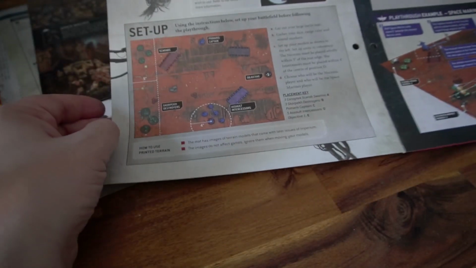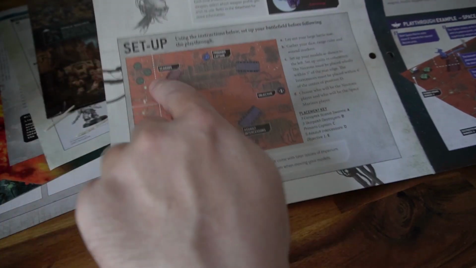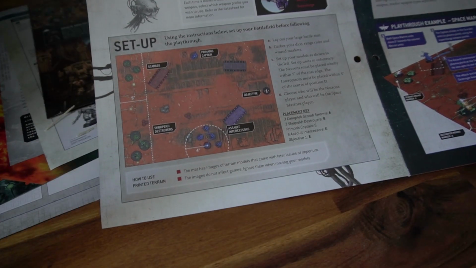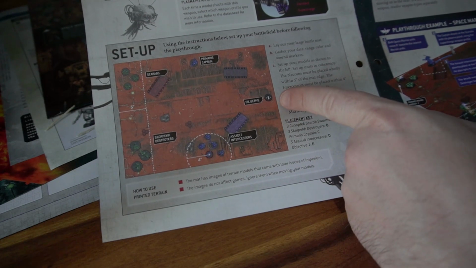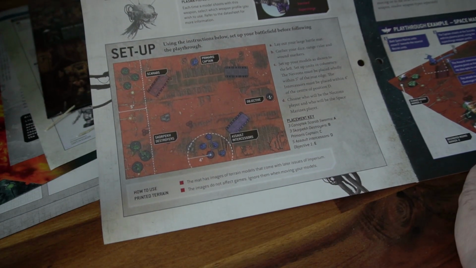Gonna be using the big map, woo! And the Necrons start here, and have to get across the board. Oh, don't zoom on my hand. To get across the board to here. That is basically it, so we'll be into that in a second.